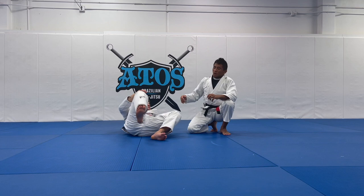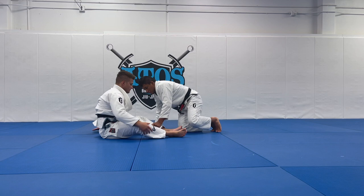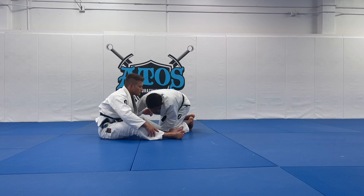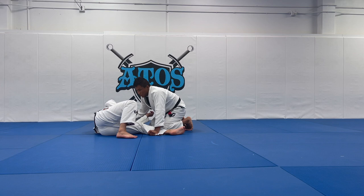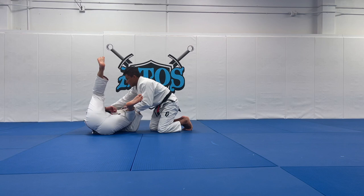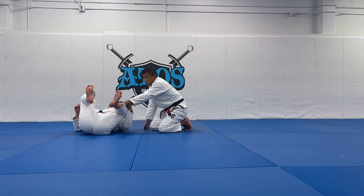It's an easy way to control, but you have to understand how to apply the pressure on your opponent. Because if I control it here and they start leaning forward, I am not going to be able to press his guard. I don't want to make him fall on his whole back — I want to make him fall on his side. Because now I stop him from recovering his guard. If you make the opponent fall on his back, he can bring his knee to his chest and it's hard to finish. But if you make him fall on his side, it's easy to stretch his leg and pass.